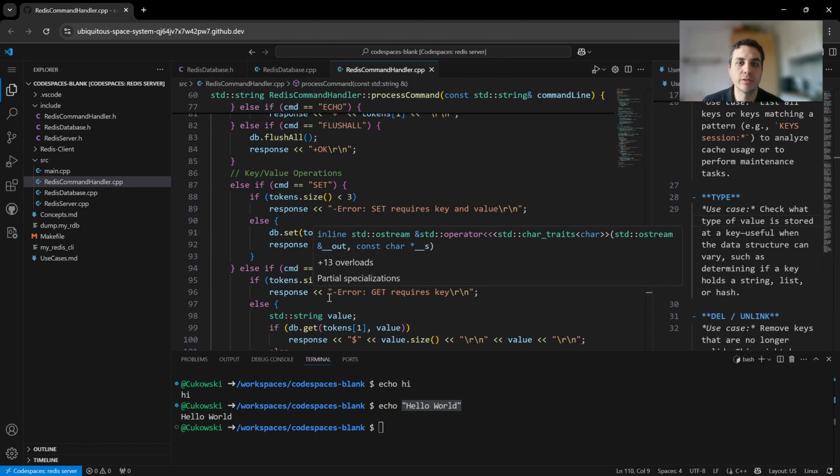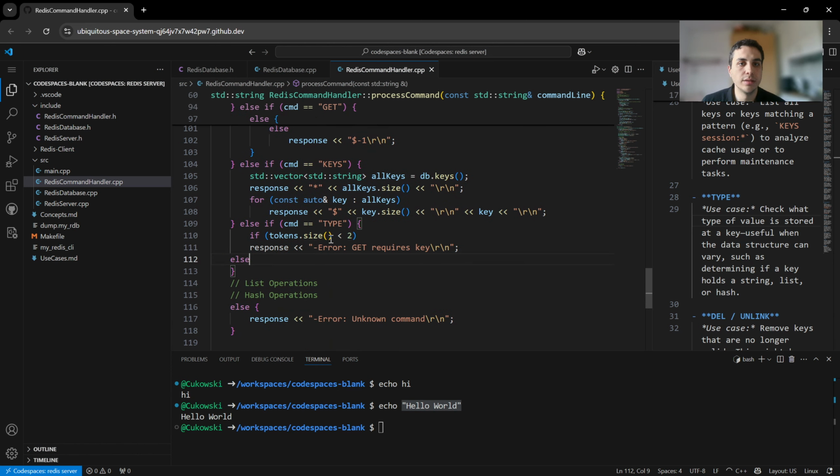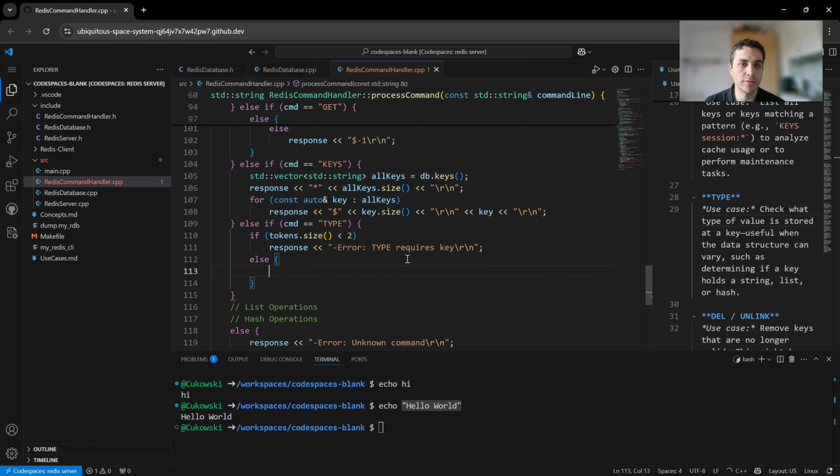So same as this one. I will just copy. If token size is less than 2, we will say error, type requires key.